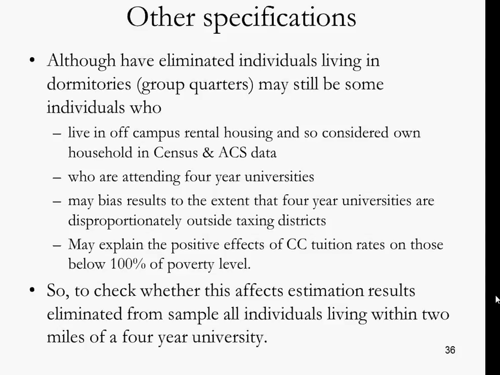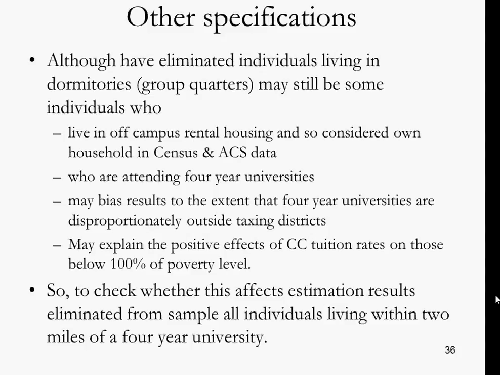And so what we're doing in this new set of estimates to try to get rid of some of this, and again, these tuition effects are then going to be more related to two-year colleges versus four-year, is that we know where you live, so we're going to throw out everybody who lives within 2 miles of a four-year university, to try to get rid of a lot of the students who are their own household living off campus and going to a four-year university. Now, we've also done it with a four-mile radius, and we got roughly the same results, although we're throwing out a larger number, and it's a little more noisy, but they're still significant.